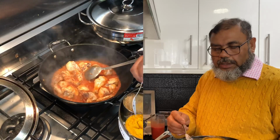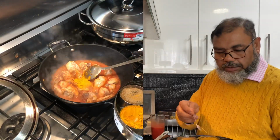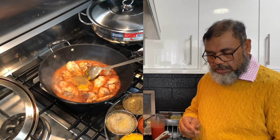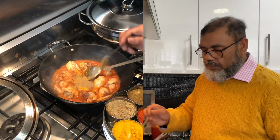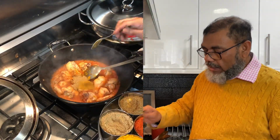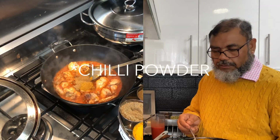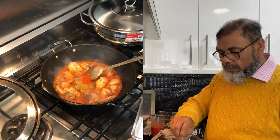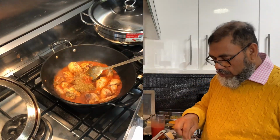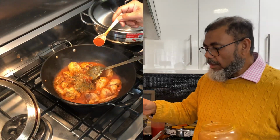Now I'm adding some turmeric, 1 teaspoon turmeric, cumin, coriander, one and a half teaspoon of coriander, and 1 teaspoon of curry powder, garam masala, 1 teaspoon, and half teaspoon of paprika. And I'm also putting some fresh ground coriander, and a pinch of fenugreek. And I'm also putting half teaspoon of paprika powder.